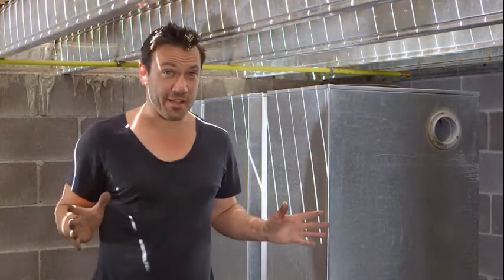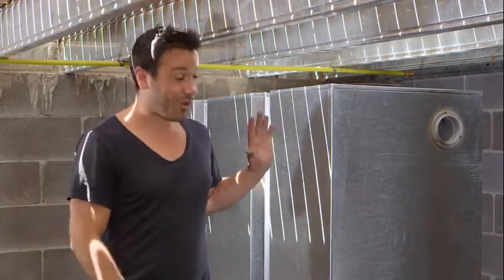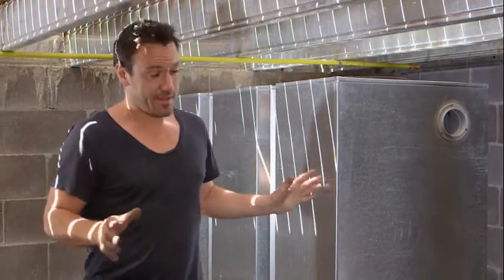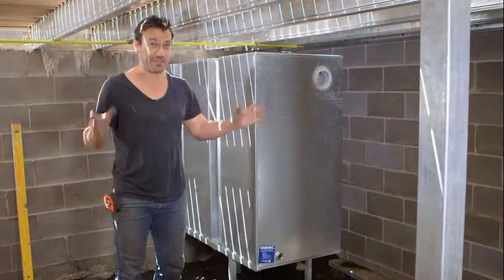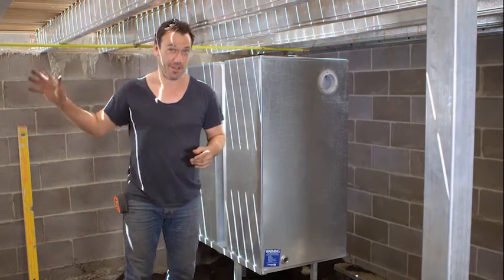For the bit of time mucking around, it's a great investment. And on most homes it's a requirement under building laws. A 1,000-litre tank is going to do quite a bit, but because I like to do things right we're going to install a second one. That's going to give us a total of 2,000 litres, which is plenty to run my three toilets and my outdoor hose.